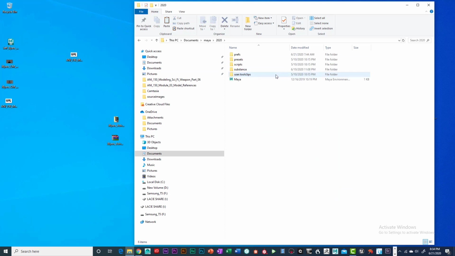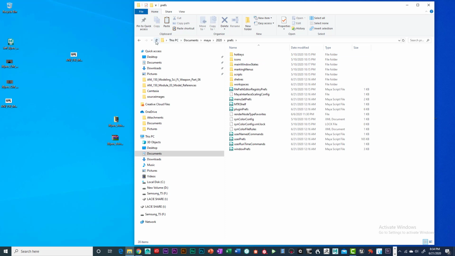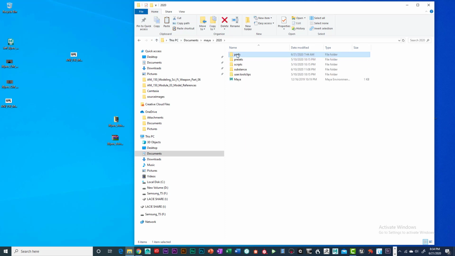Then click on your prefs folder. This is important: the prefs folder, that's the evildoer. Now, if you have hotkeys that you've already programmed yourself, and a whole slew of tools and plugins, this will destroy everything.